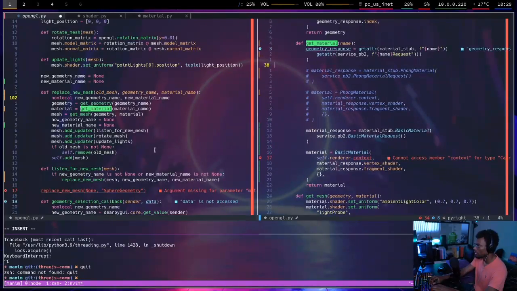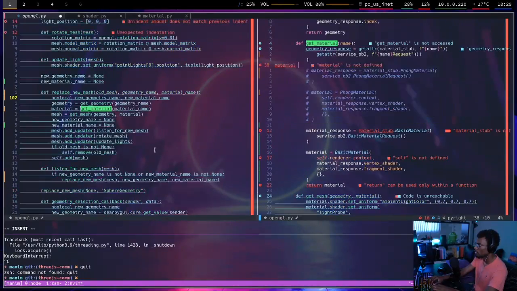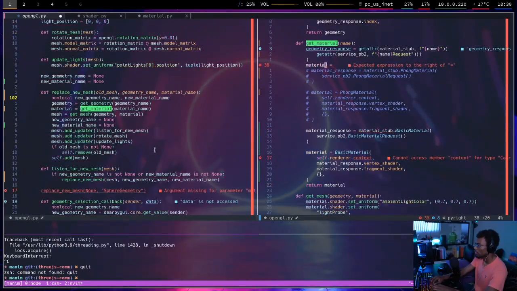Then the material. Here I guess there's a class named Phong material. Here there's a class named basic material. But I don't know how I can instantiate that from a string.